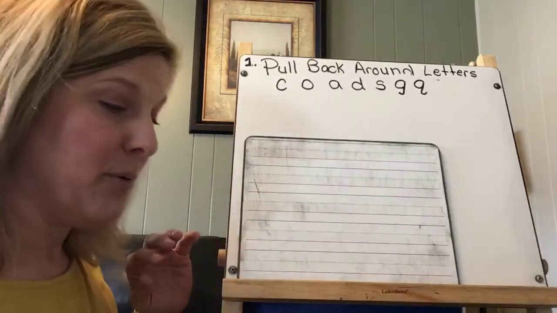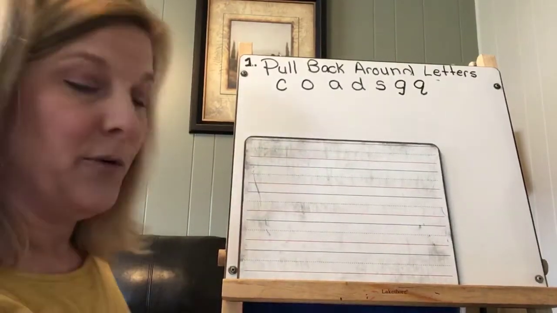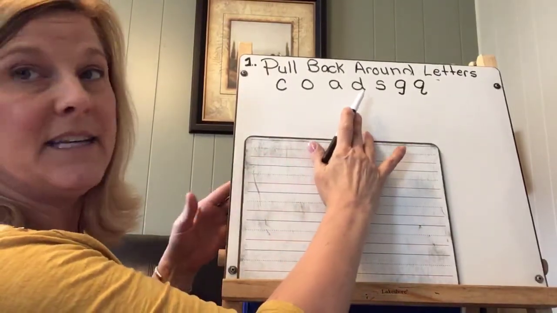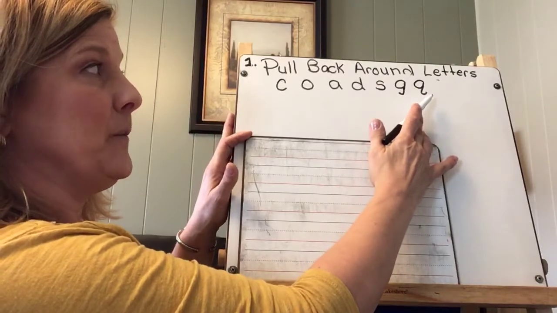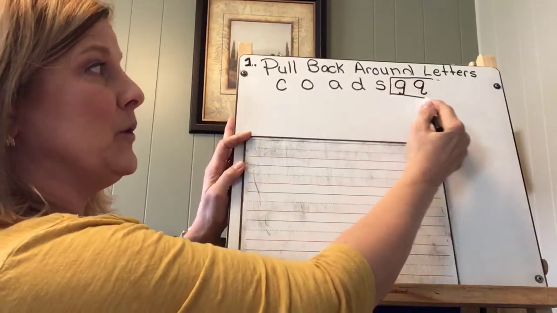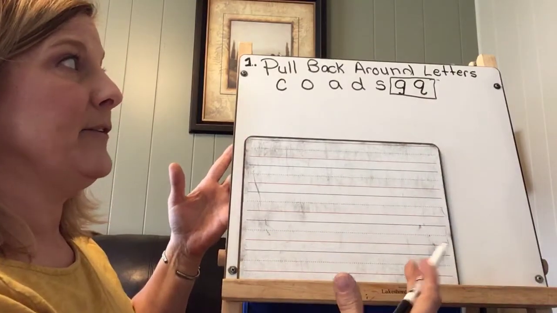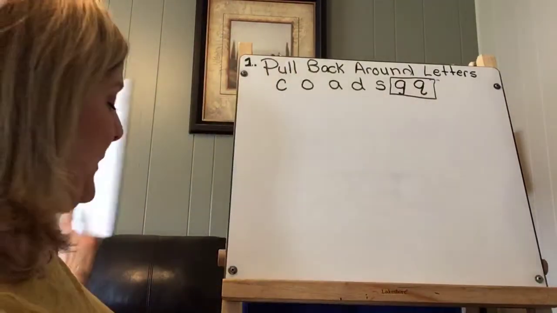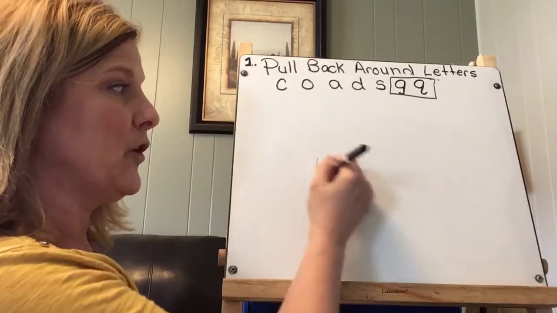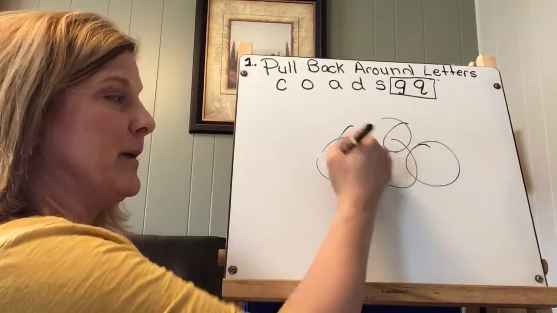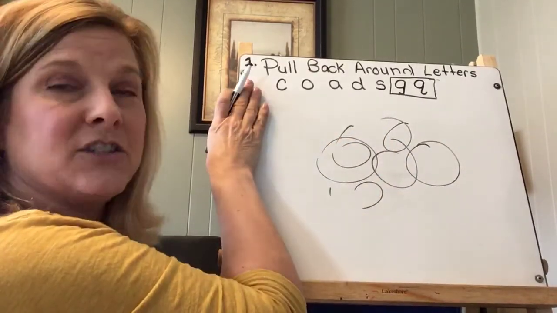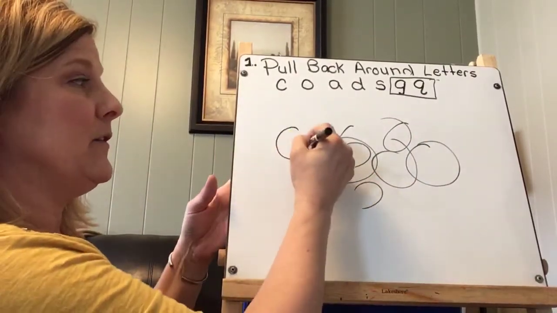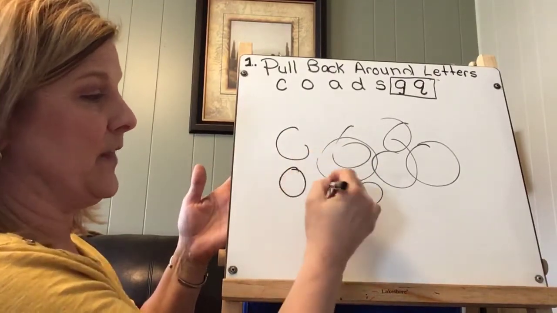Today I'd like to talk about the pull back around letter formation with these groups of letters: C, O, A, D, S, G, and Q. The last two letters, G and Q, would qualify in that group of pull back around and under the baseline of writing. When students or early writers begin to write, most start with circles and making that formation on a page. That's why I would like to start with the pull back around formation of letters, because many kids, young writers, are used to that formation.